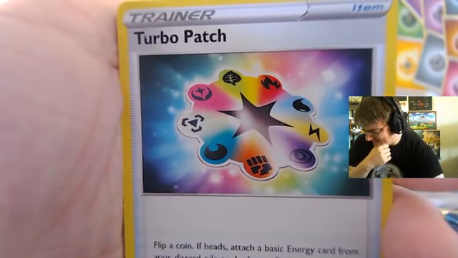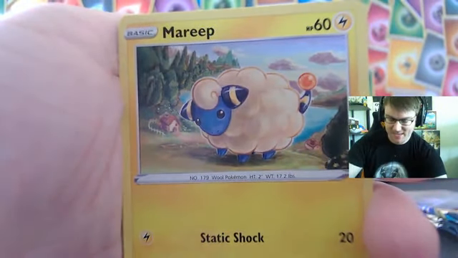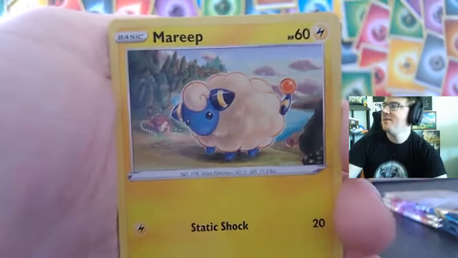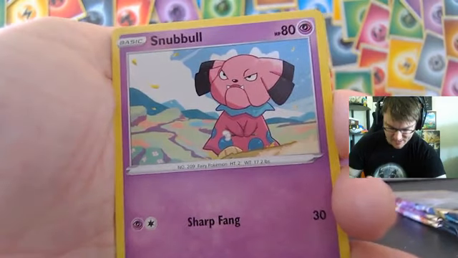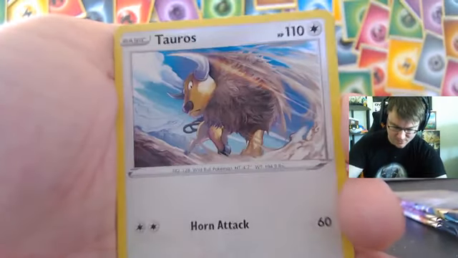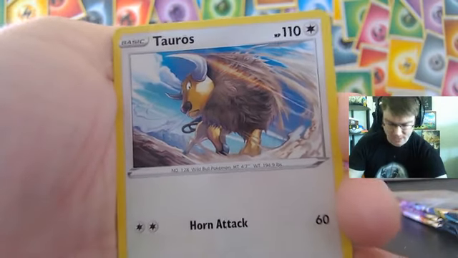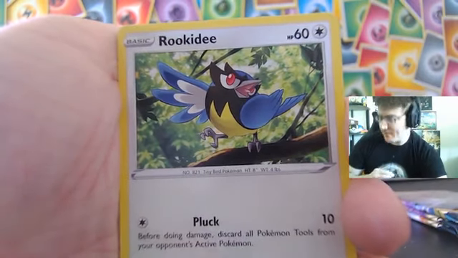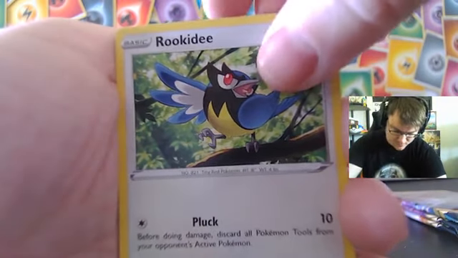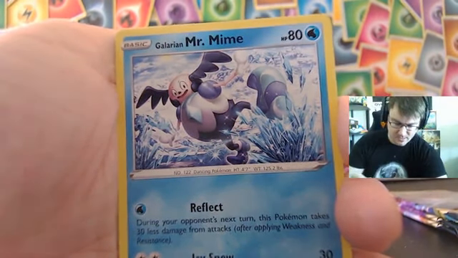Just hoping for a Simisear. Nailed it. First card. There's a very cute Mareep. There's a very Dowel Snubble. Dowel? Anyway, there's a Taurus moving so fast that you can't keep track of him. So, all common so far. A Rookidee, which is one of my favorite Pokemon to say. There's a card that nobody wants to see, Glaring Mr. Mime. An absolute tragedy of a Pokemon.